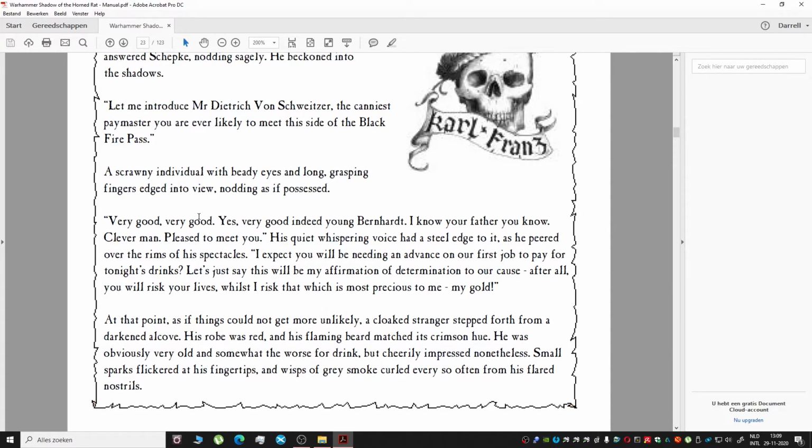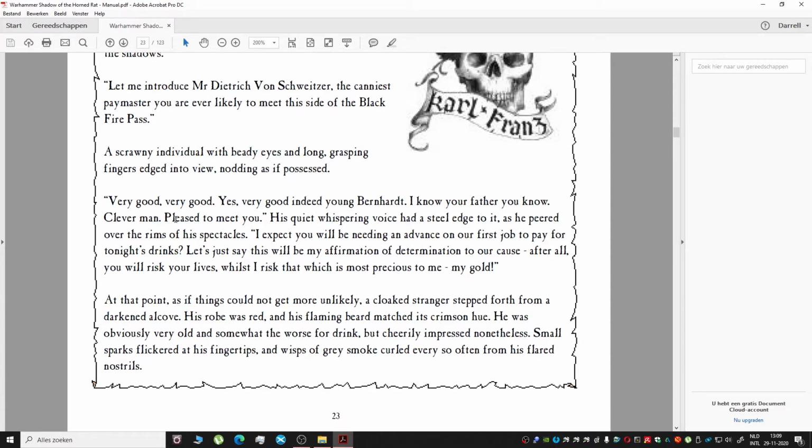"Very good, very good. Yes, very good indeed, young Bernhard. I know your father, you know, clever man. Pleased to meet you." His quiet whispering voice had a steel edge to it as he peered over the rims of his spectacles. "I expect you will be needing an advance on our first pay to cover tonight's drinks. Let's just say this will be an affirmation of determination to our cause. After all, you will risk your lives, while I risk that which is most precious to me, my gold."